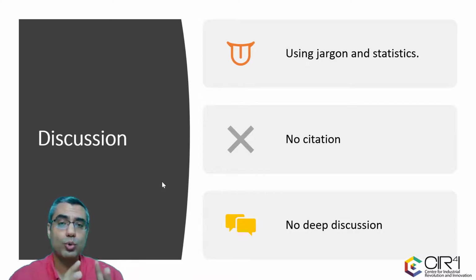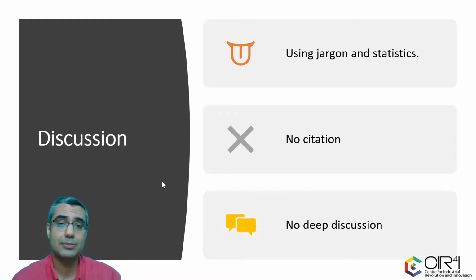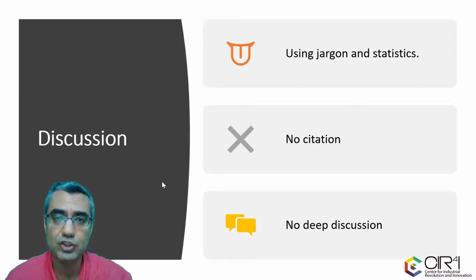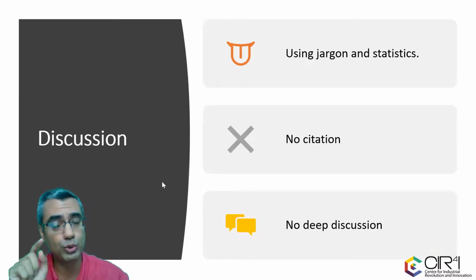You need to show the readers the whole picture. So what? You have so many hypotheses. What is the story behind this study, right? What does it show? And if some hypotheses are not supported, you need to explain why. Explain why you think the hypotheses are not supported. And sometimes you can provide very good justification, and this adds value to your paper.